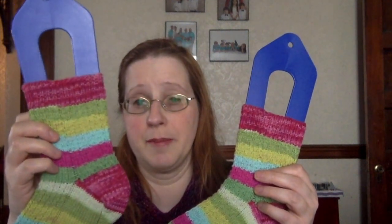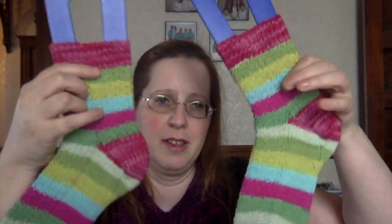And I've done her Hermione Everyday Socks before. I've done them in this particular colorway. This is Felici. It's the Spring Blooms colorway. But this time I decided to pair it with this high tea stroll tonal for heels, toes, and cuffs. And I think that it's not an exact match for the Future Pop in there, but I think it's close enough to really play up that and make them more pink. So they're good for my little girly girl who loves pink and purple, but especially pink, and especially this kind of hot pink color. So yes, yet another version of the Hermione Everyday Socks by Erica Luder. Unless you've been living under a sock knitting rock, you know this pattern. It's popular for a reason.